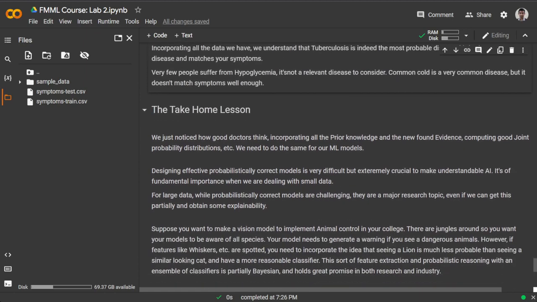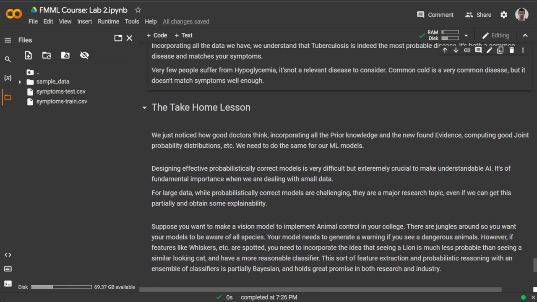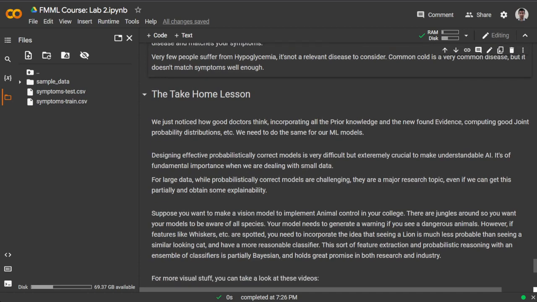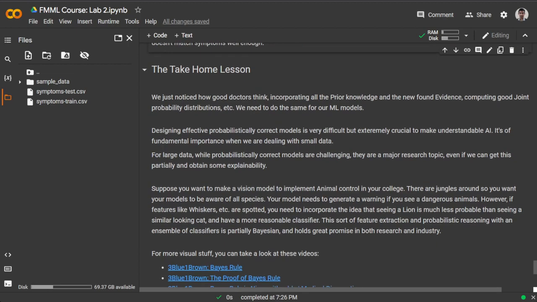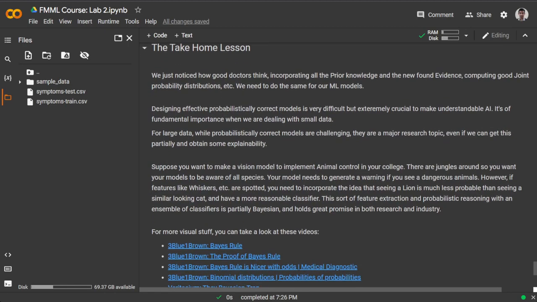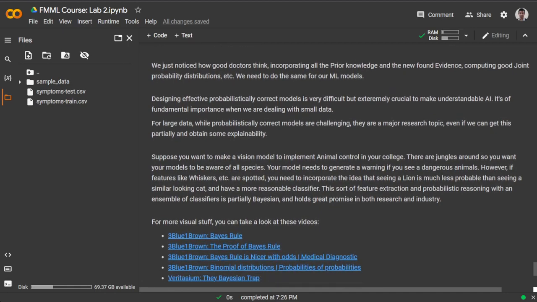So the take-home lesson here is that when we are trying to reason over data which may be of a sparse nature, or where we may need to incorporate our previous knowledge to be sufficient to reason about real world problems, then using Bayesian machine learning models is a great idea. Bayesian machine learning models do not work well where there are insane amounts of data and it's extremely complicatedly modeled with functions. So image data and others are poorly handled by Bayesian machine learning. But when you have categorical inputs, when you have Boolean values of whether or not there is a particular symptom for a person, then the ideas of Bayes rule work out pretty well.